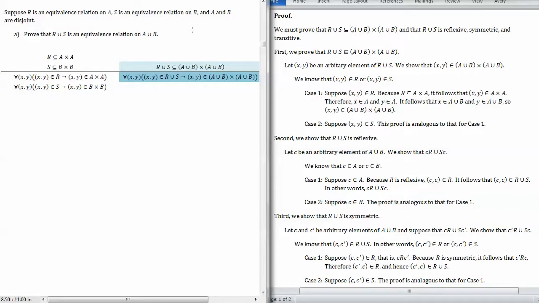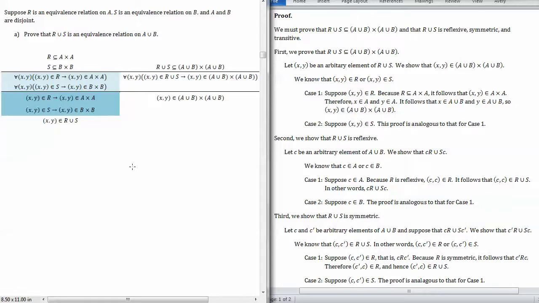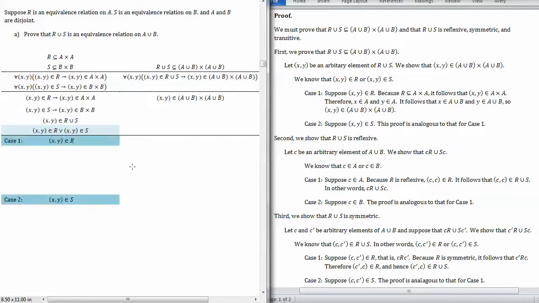Another subset statement. And to prove this, we will let x, y be an arbitrary ordered pair and do direct proof. So we will suppose that (x, y) is in R union S and prove that it's in this Cartesian product. And we'll do universal instantiation here, right? Because we have (x, y) in R and in S. Okay, we'll use that in a moment, but just drop the quantifiers for the moment. And then, like I was saying, we have (x, y) in R or in S, and that breaks us up into a couple cases.